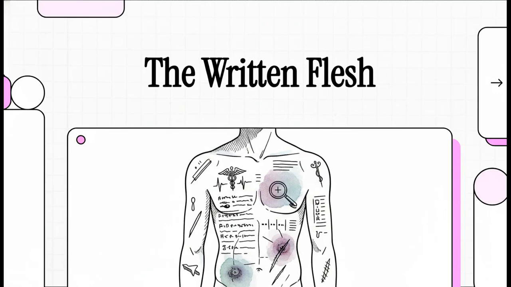We love taking these wildly complex, fascinating topics and really breaking them down so you can master them. And today we are stepping into the incredibly meticulous, high-stakes world of forensic medicine. Right off the bat, I want you to completely change how you look at the human body. Because to a forensic pathologist, the body isn't just tissue and bone, right? It's a document. It is a literal historical record. Every scrape, every bruise, every cut, it's like a sentence written in the flesh. And today, we're going to learn exactly how to translate that language to uncover the absolute truth.